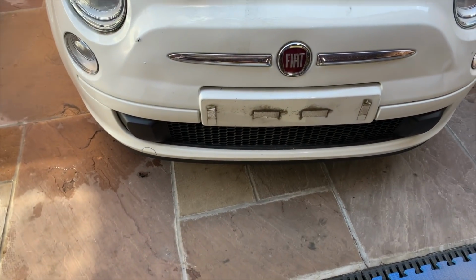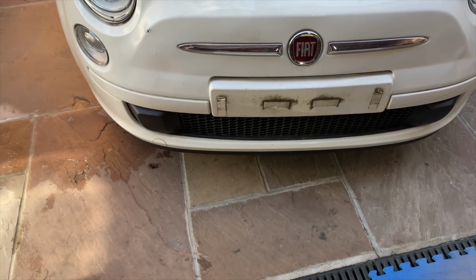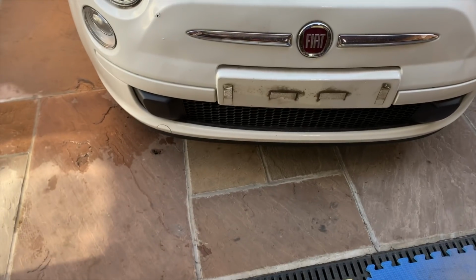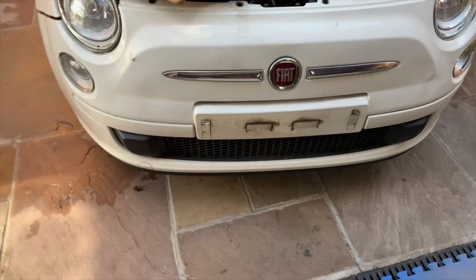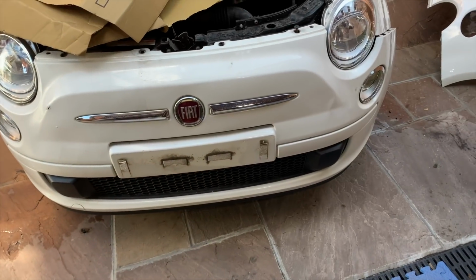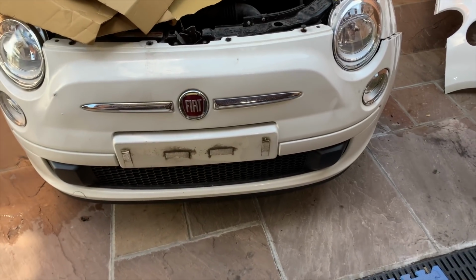This isn't really up to it either. I mean, you know, I can repair those. That bit can be sorted out. I can do a little bit to sort that out, and I can even sort that out. And I might well do that, but for the time being, it's just going to go on the car. I'm going to have a look around.